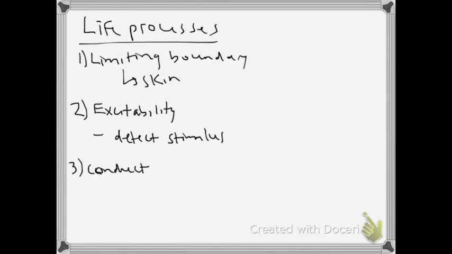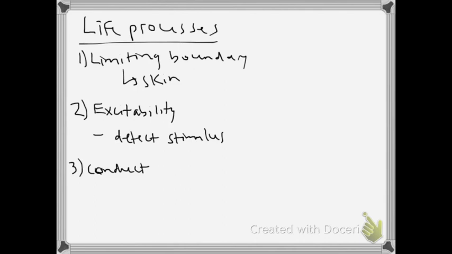Some of these other life processes, we can try to combine them. For example, excitability. This is the ability to detect a stimulus. A stimulus is just a form of energy. We have different stimuli. We have chemical stimuli. We have mechanical stimuli like pressure. You have electrical stimuli. And we have receptors for all of these. So we have chemoreceptors for different chemicals that we're tasting. And we have mechanoreceptors for the different sensations that we're feeling on our skin.